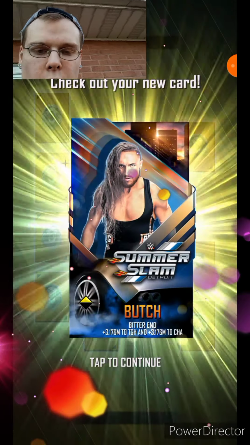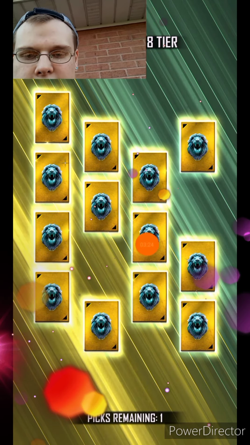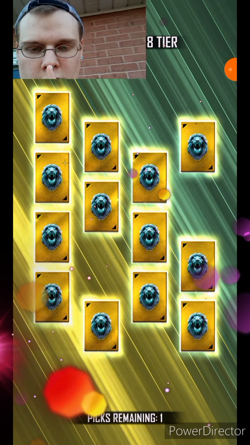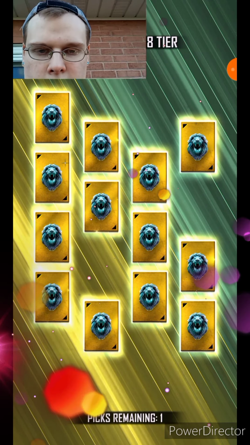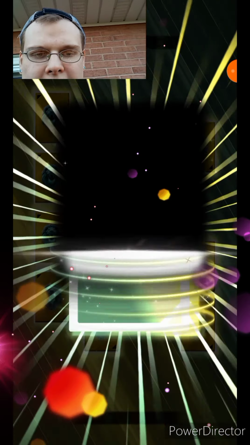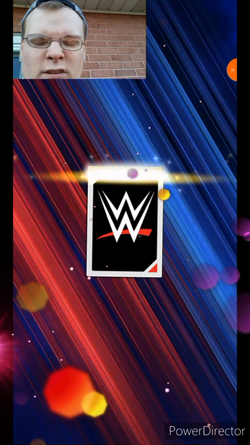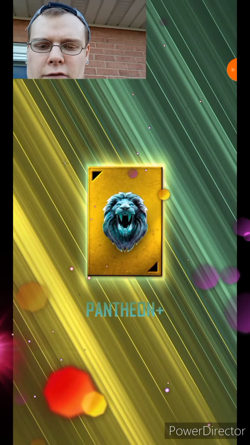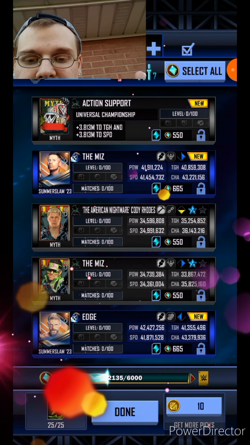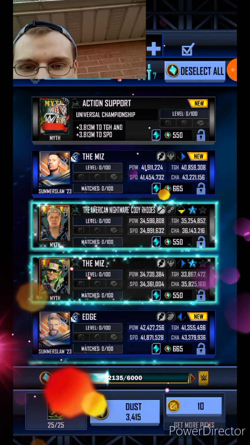Dang it. Sometimes you can get more than one, of course. All right, so our pick is here. So we go up, down, left, right. I don't know. Come on, baby. Let's go here. Dang it. Come on. All right, let's see what we got. That was kind of bad for 12 picks. We could have done a little bit better than that. But we did get one, though. I did say we would at least get one or two Pantheon cards. That's what I said at least.